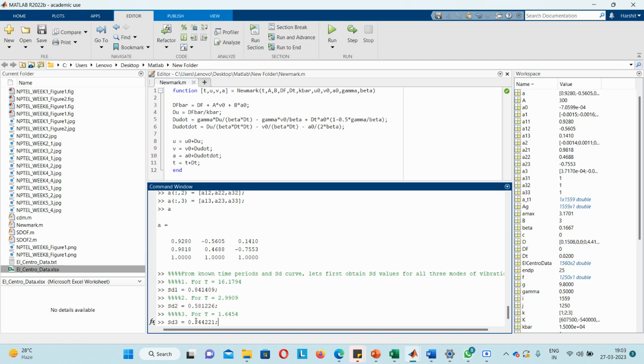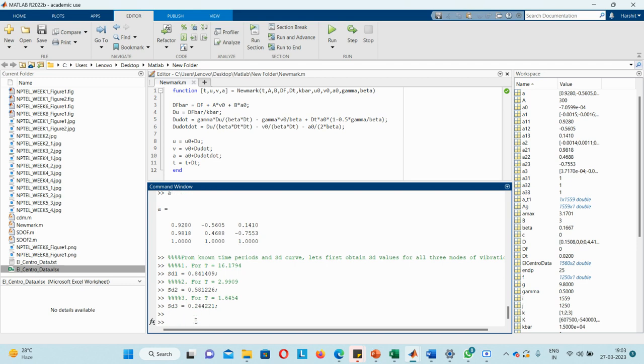So this is how we have defined all the SD values. Now next step is calculating participation factor of each mode of vibration.